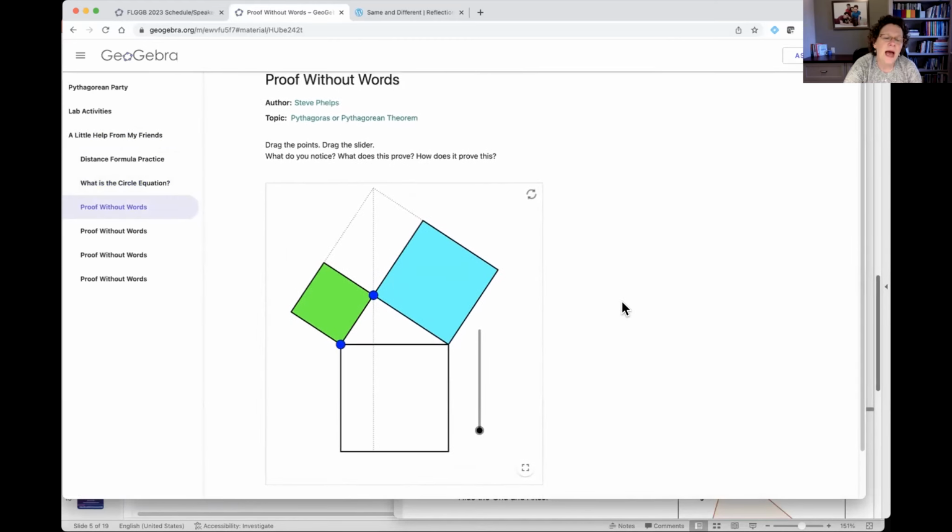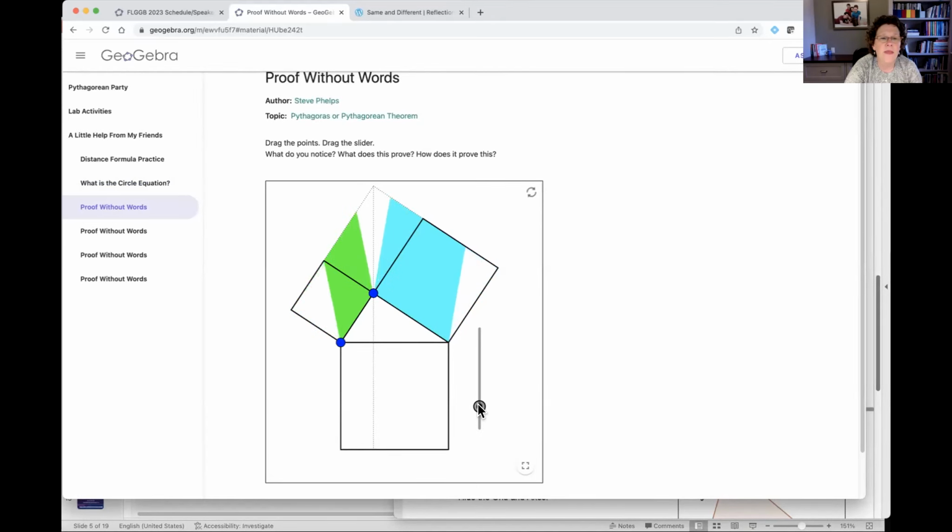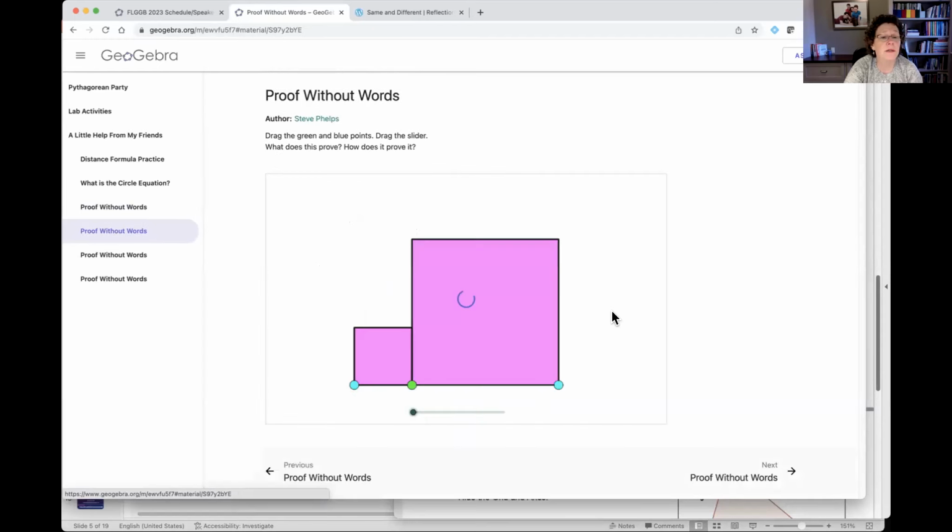This one, we have the two small squares. What Steve has done here is they shear, and that's a whole nother geometry question, which I love, is why is the area the same when those squares shear into those parallelograms? And then they translate down and shear again, and they are the same. A squared plus B squared equals C squared.